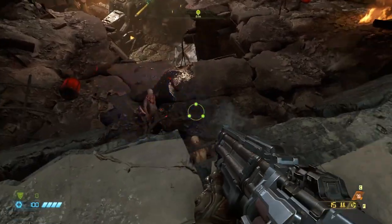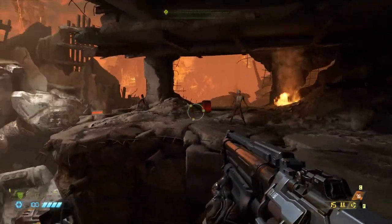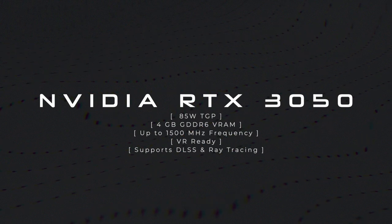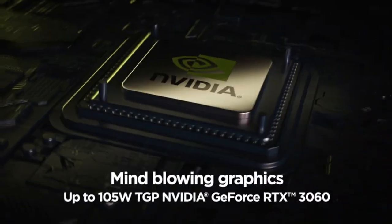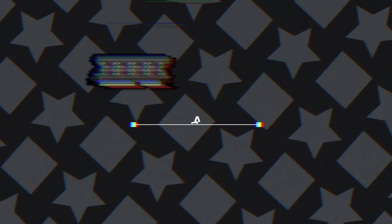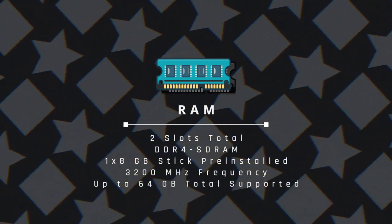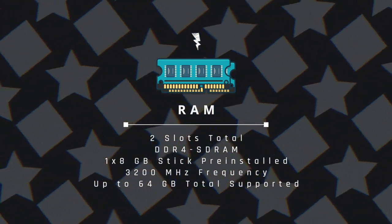The graphics card is pretty powerful as well, although it's pretty much the same as what the previous generation model packed. It is an RTX 3050 GPU and it is an 85-watt version. It showed nice results last year and we'll get to this year's gaming test a bit later in this video. Talking about memory, there is a single 8GB DDR4 RAM pre-installed, so I do recommend upgrading it as soon as possible to enable dual channel mode.